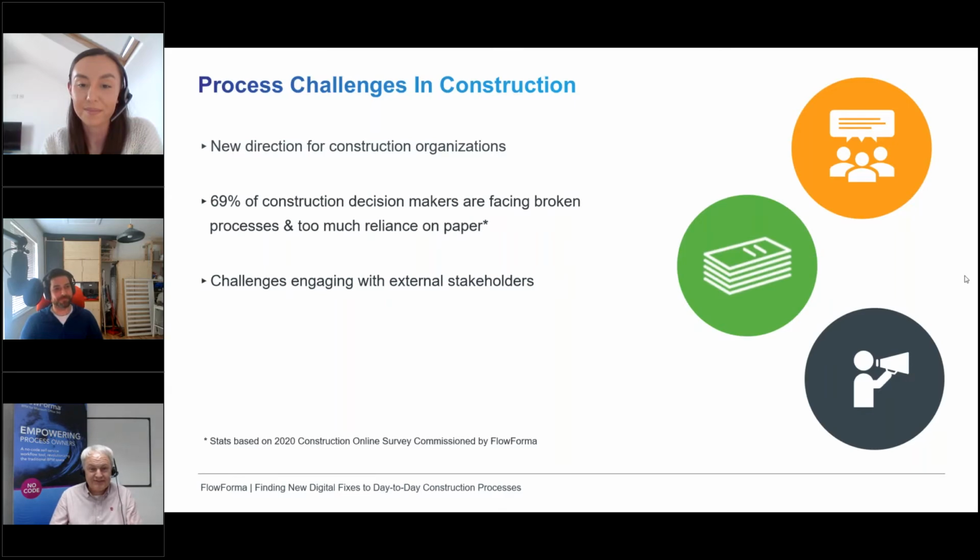But that was totally because people in construction said, no, that's too much of a change. We've got to be able to physically sign something. And it is living in the past, really, in our minds. But hey, if that's what you need to do, that's what you need to do. It's a traditional industry. It's been doing the same thing for the last 4,000 or 5,000 years. There's no real difference. Yeah.